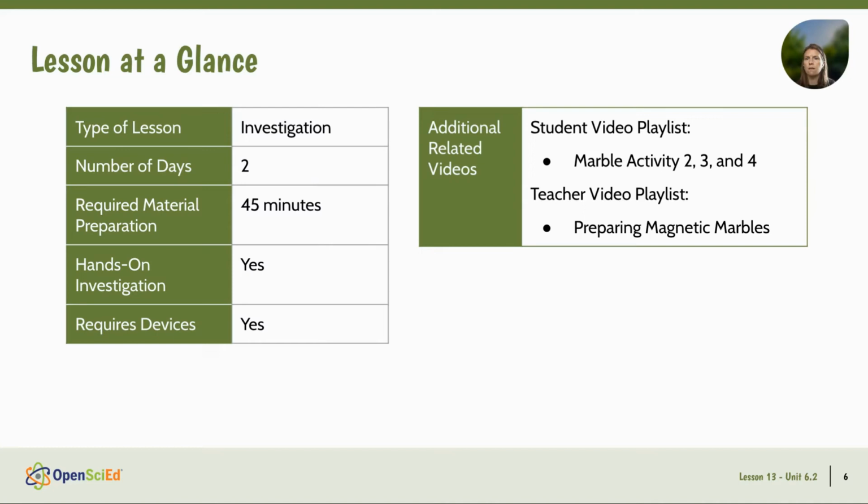Here's a lesson at a glance. It's an investigation lesson. It's 2 days long. We have 45 minutes of material prep. We have hands-on investigation, and we need devices for this lesson. We have some student videos that can be used for students who miss the hands-on activities, and a teacher video for prep.